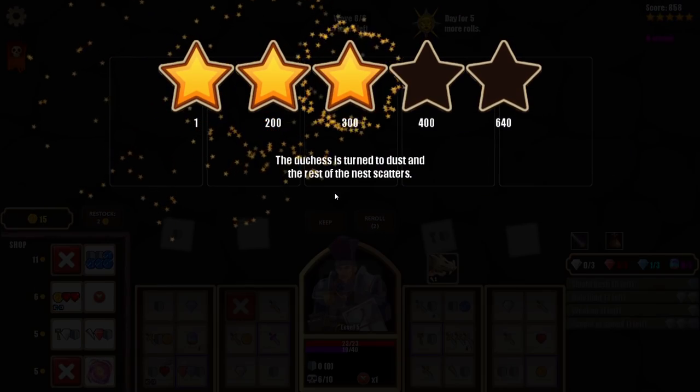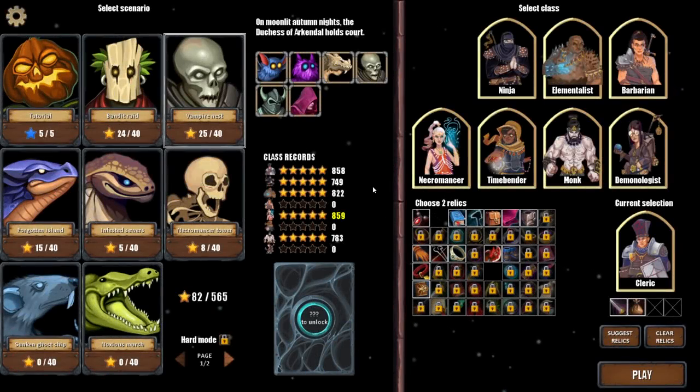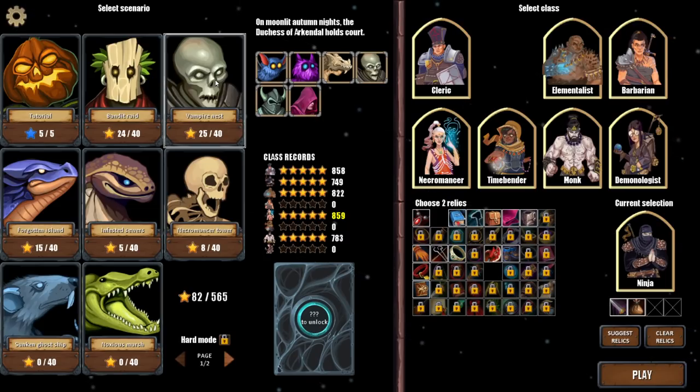Unbelievably clean. So unbelievably clean. That was nothing. Alright. We got ourselves 14 stars today. Well, technically 15, because we were pretending that the vampire nest thing was not a thing.